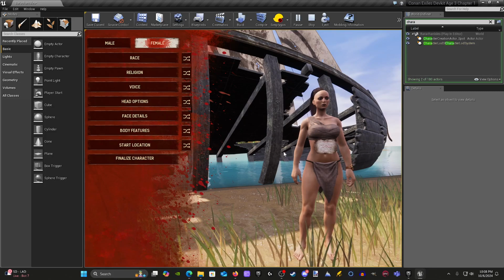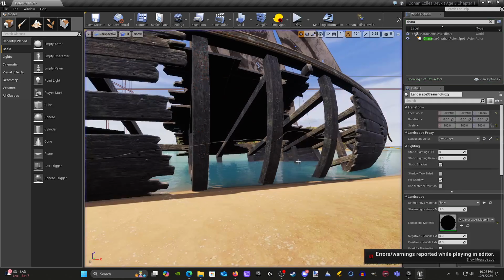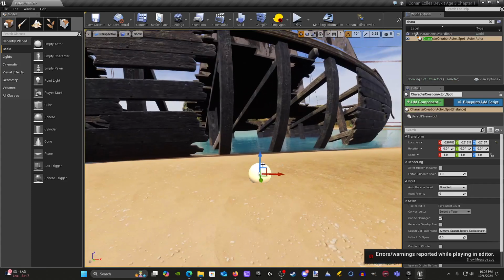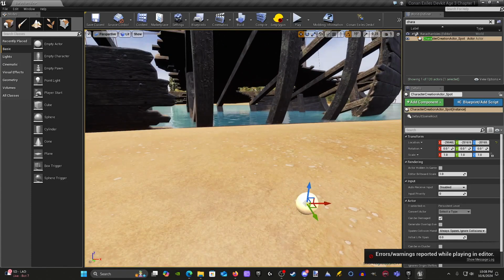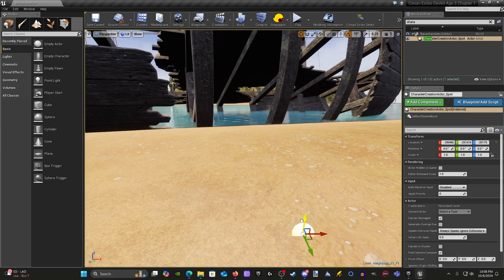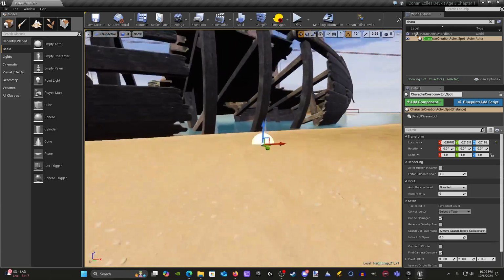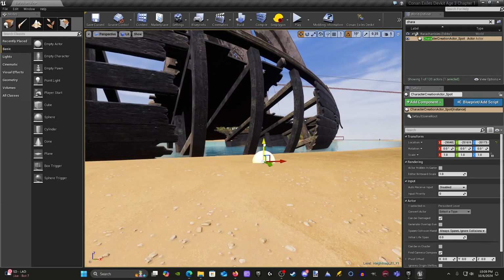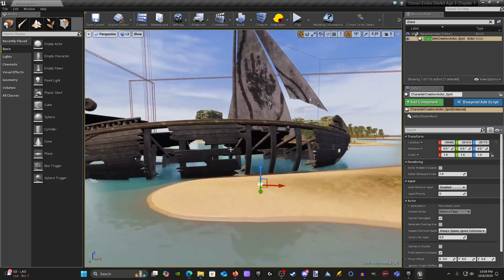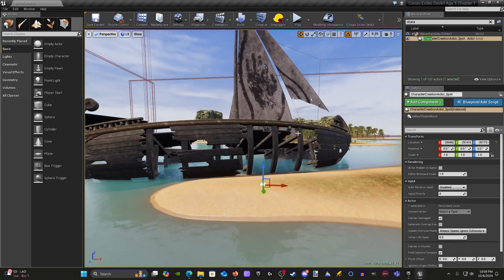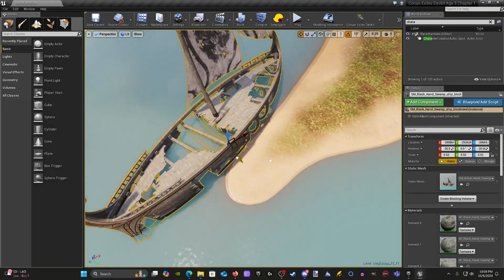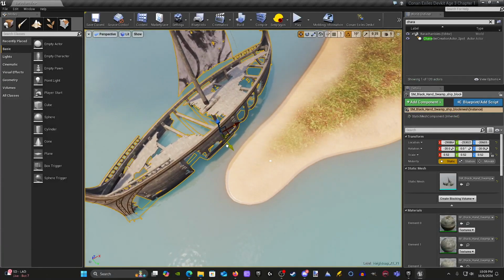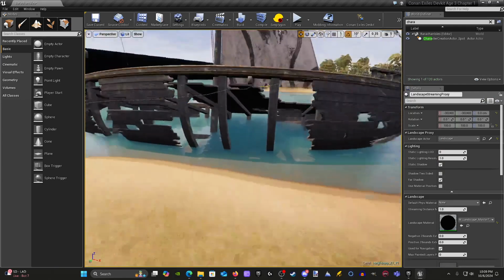But all right. So what we're going to do is shift escape, and I'm going to gently lower this. Now, if you notice the little ball right here in the center with the transform, usually you can half this into the soil. I'm going to try that and see where it is visually. And our boat is a little close, so I'm going to put it off in the water a little bit more, like so.